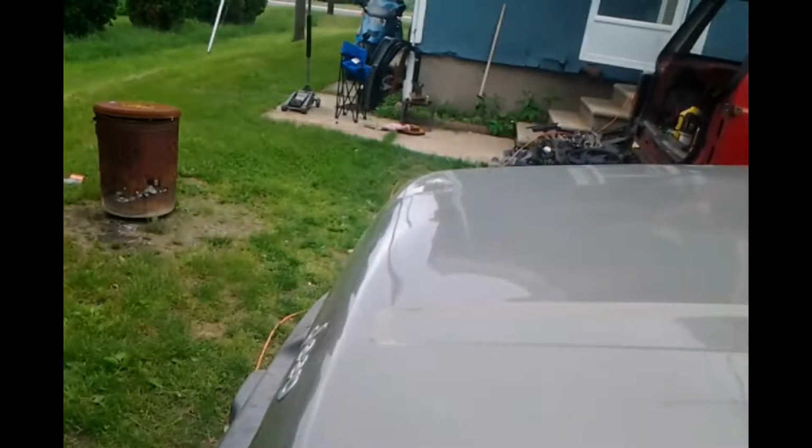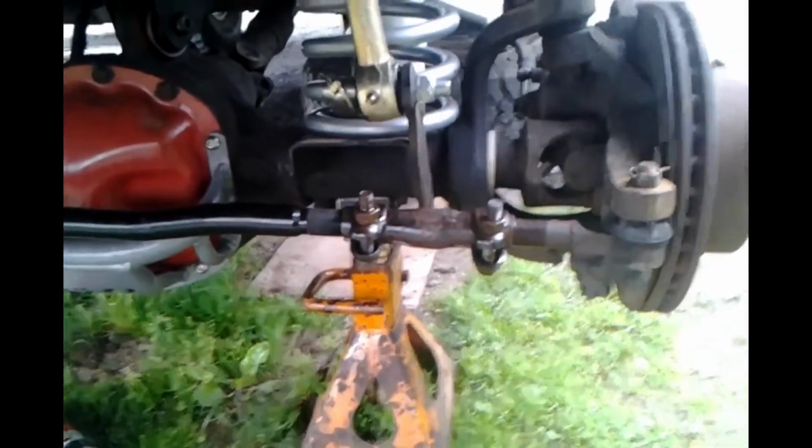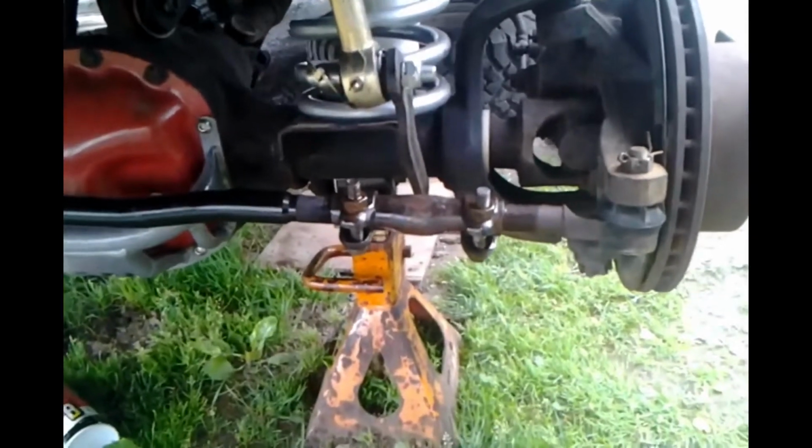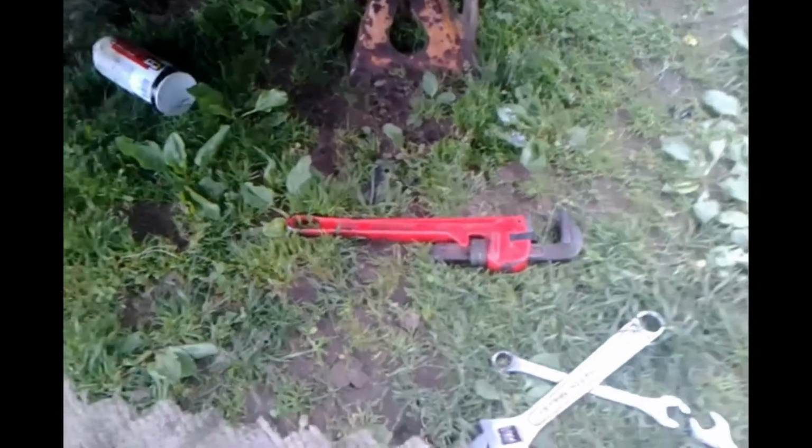Alright, I'm going to go grab some tools, grab my scuba gear, and I'm going to head down underneath and adjust our tie rods. Alright. Got to break that loose a little bit. Of course, the only spot where I never use any seeds. You freaking moron. Oh, there's your adjustment tool.